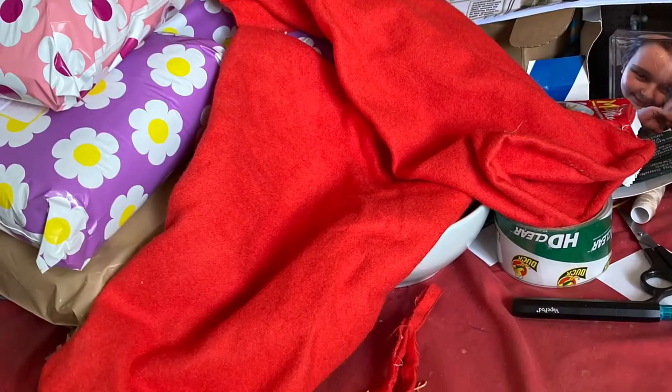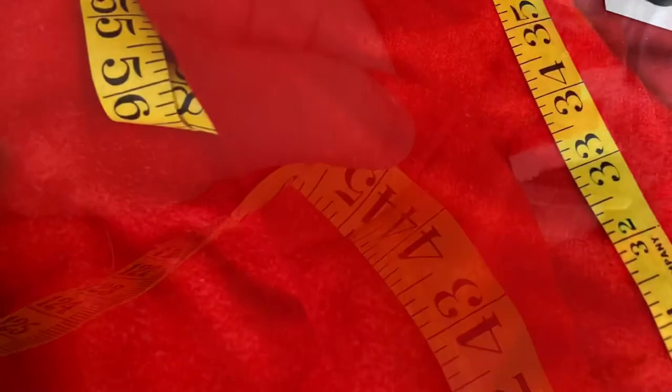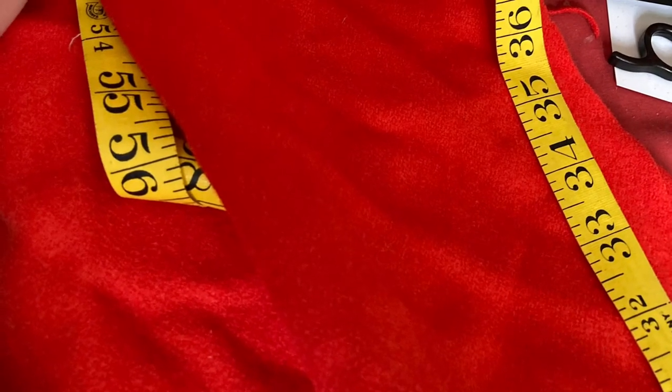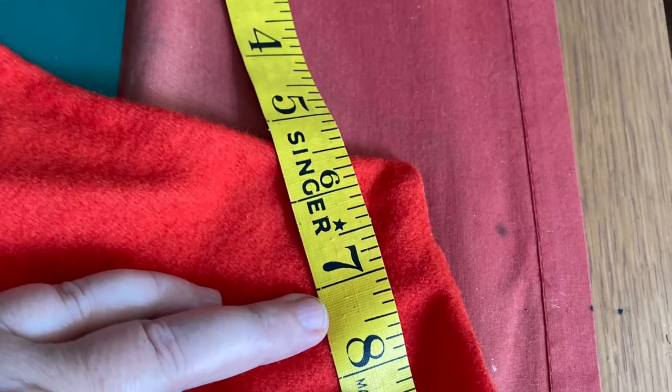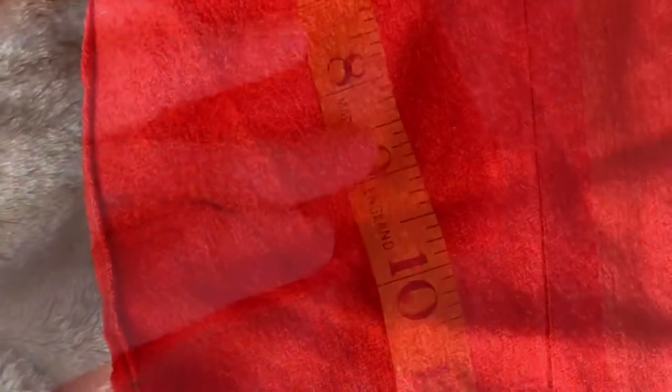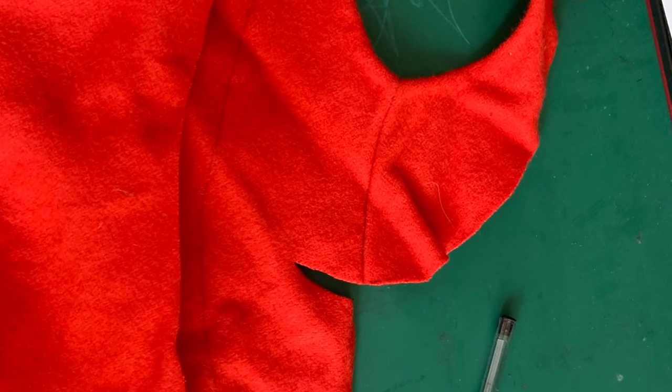The first thing I did was take away the sleeves, unpick that, and then cut it up the front. I was going to reuse the sleeves, and by cutting up the front I'd already got the opening for the jacket measured across the chest — big enough for my son's upper body — and then flared it out to an A-line, which meant I didn't have to re-sew the side seams. I cut nice deep armholes, as the dress had been too narrow, and made sure it had a nice drape at the side.